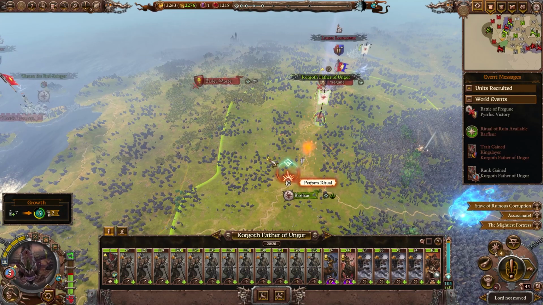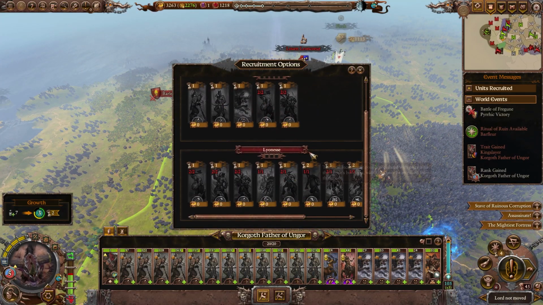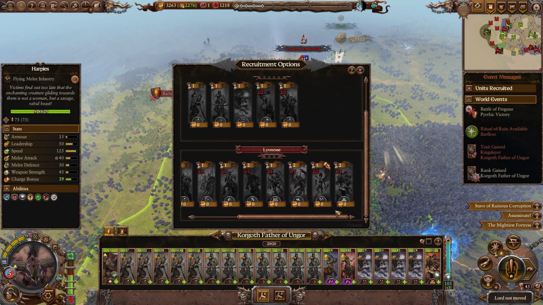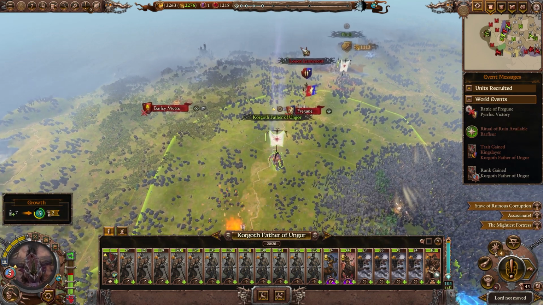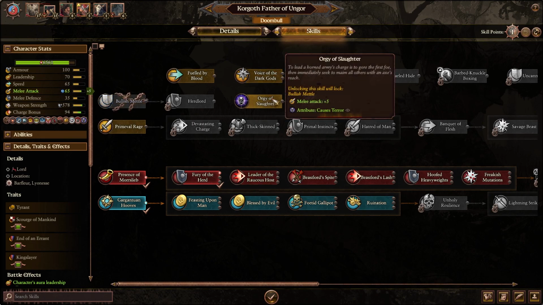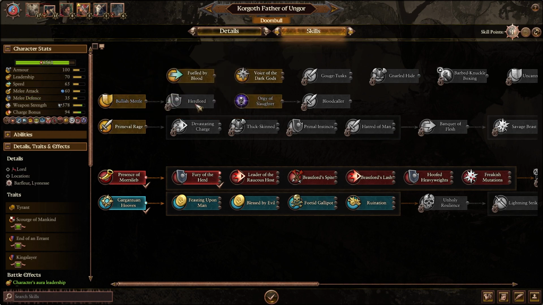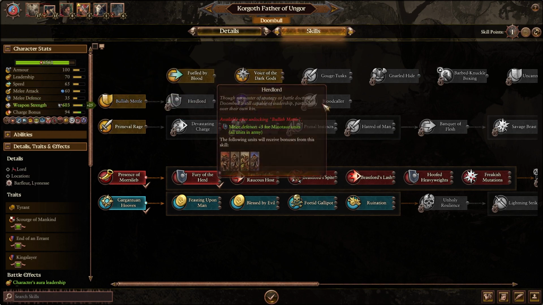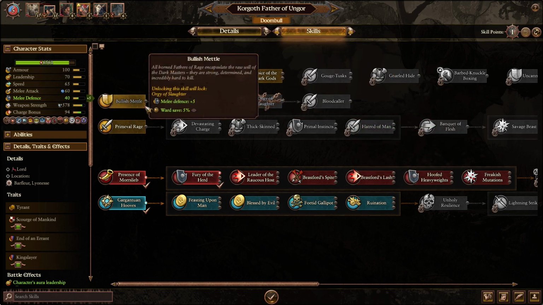I think we're just going to retreat and do some more recruiting if we can. Funnily enough, we are still maxed out on everything, so you only get like 1 of each, which is not great. So it's either an orgy of slaughter or a bullish metal. They need to become the Bull Lord or the Blood Caller. Causes terror or ward save.